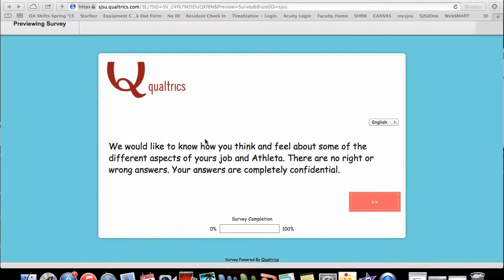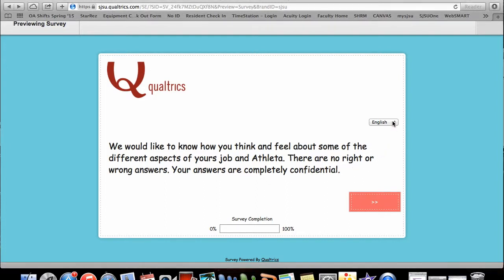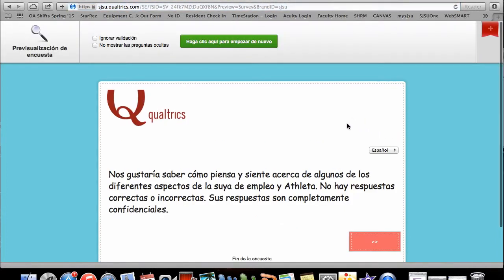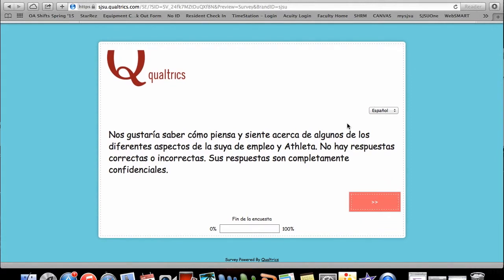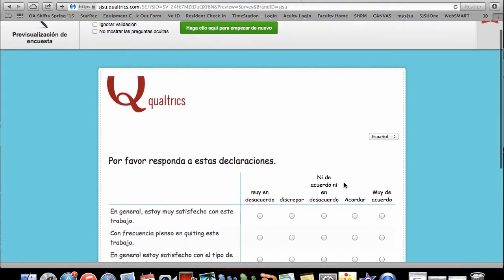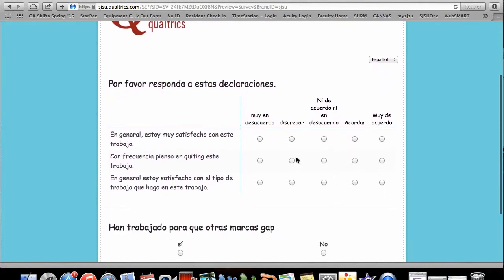Next, we're going to show a survey demonstration of how the Translate feature is shown from the perspective of a survey participant. Once published, the participant will be able to access the survey. Then they can click the tab on the right to choose their preferred language. Once selected, the survey will automatically change to their preferred language. As you can see here, the language will automatically transition throughout the survey questions.